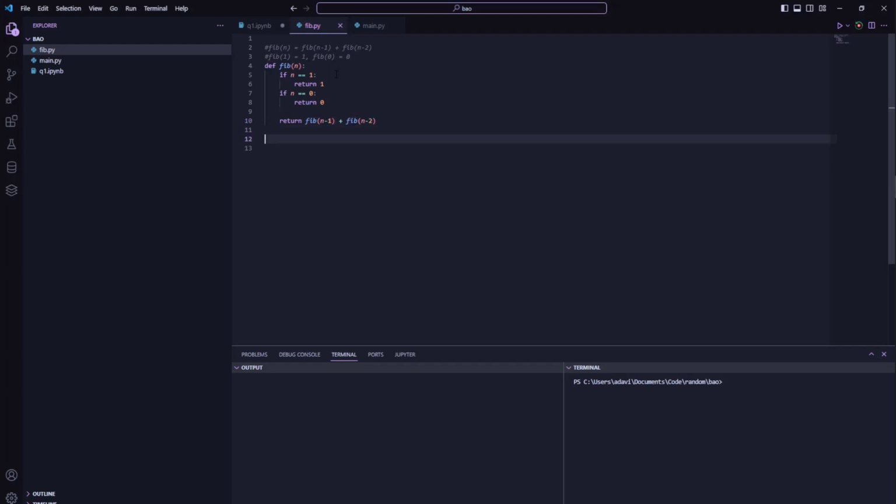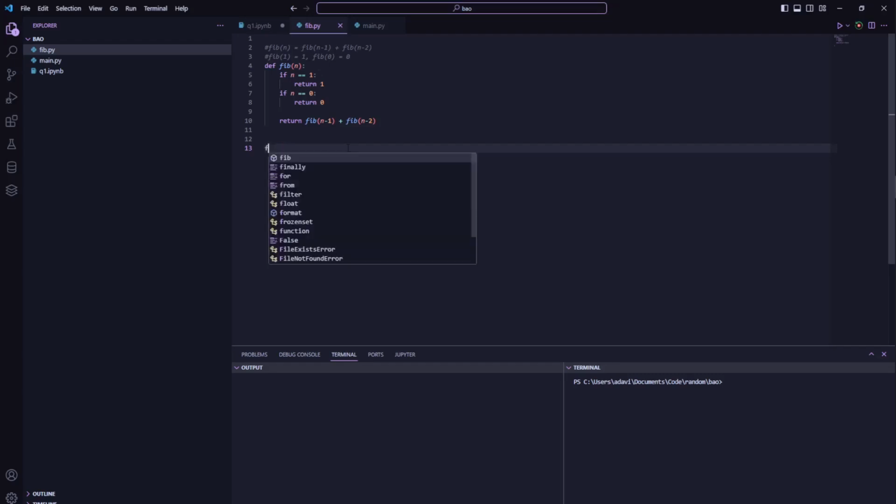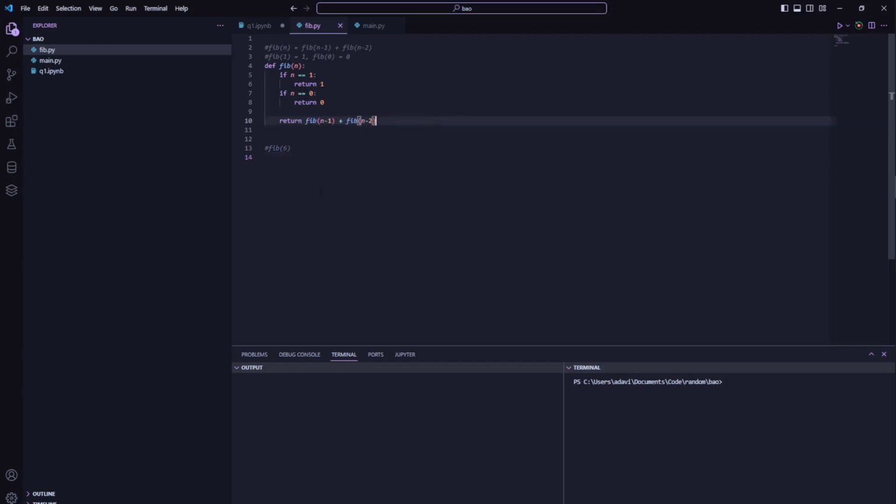Now, with recursion, the point is you have a base case and you have your recursive case. So what will happen is, say we call fib of 6. It will be like, oh, fib 6. Sorry, n isn't actually 1 or 0, so we've got to go here.